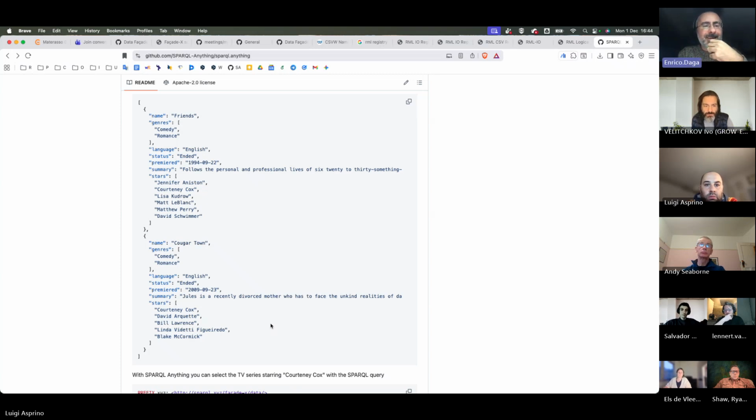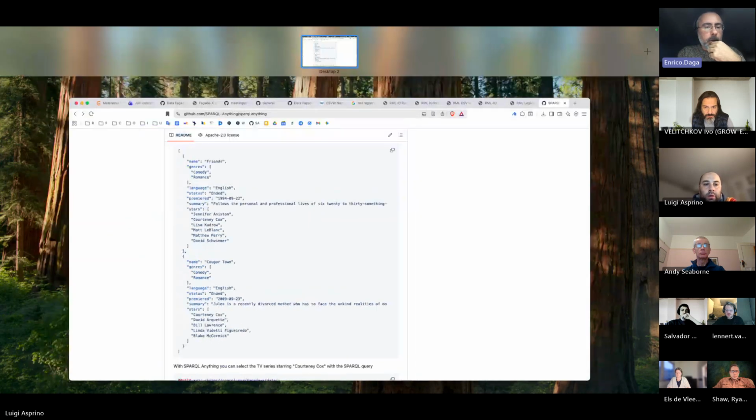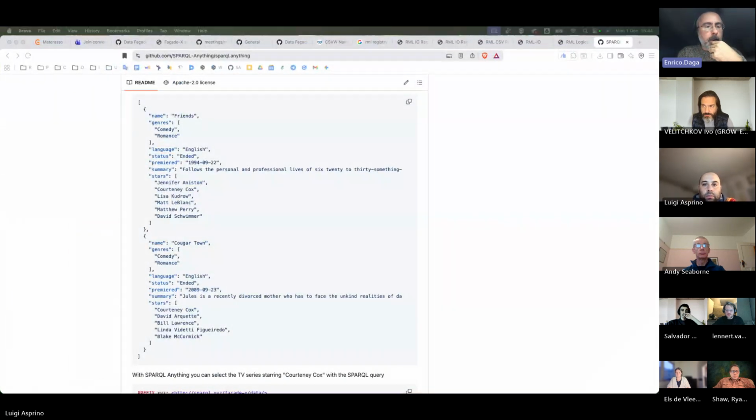Sure. Nice. In the meantime, I will start contacting a few people in the network that work with graph databases and SPARQL, and ask them if they want to join and present about their experience on data integration with SPARQL, and if they use SPARQL Anything, maybe some experience about the pros and cons of this approach. Okay.